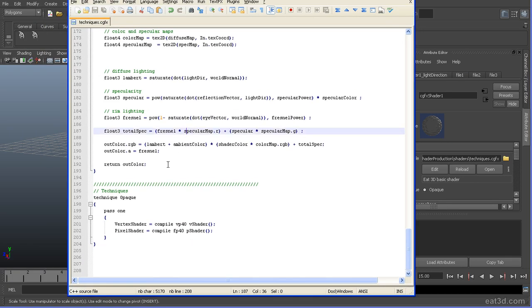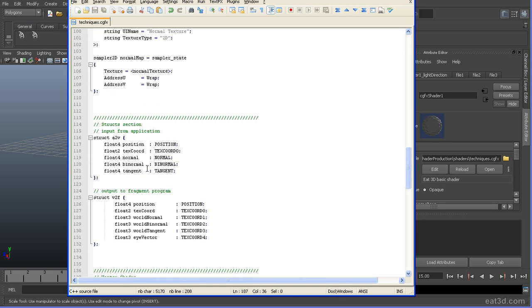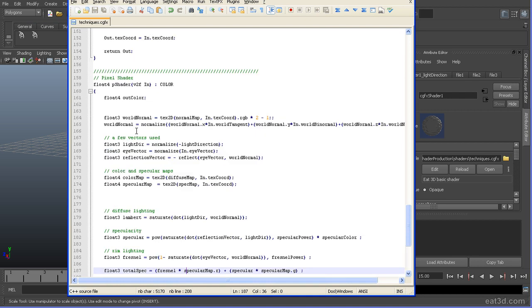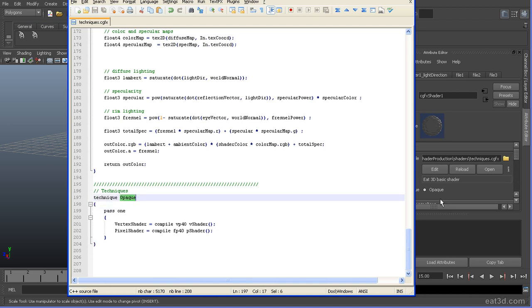As you can see, here is the regular shader that we've had for a long time now. The part that we really care about in this chapter is this part. Like I said before, the syntax works like this: you have the technique and the technique name, which is going to show up here. Depending on your shader, this can be a drop down or just a list. The different passes: Maya doesn't really like multiple passes, and most engines are iffy on that. They have to be specially compiled for that.